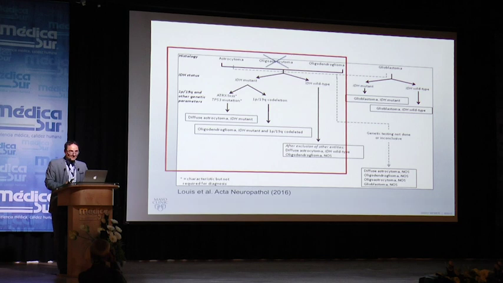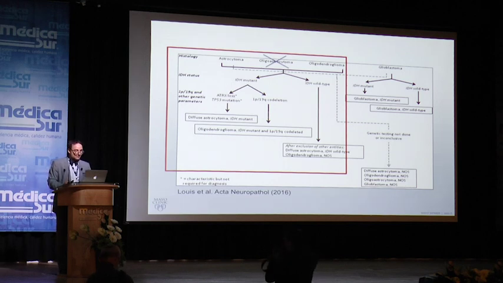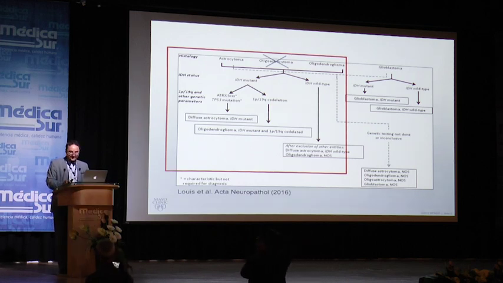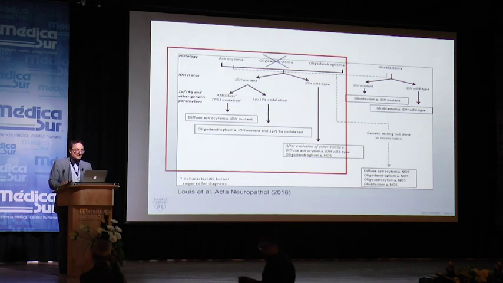One change that you will notice is that oligoastrocytoma as an entity was removed from the classification of brain tumors, and we now have two major flavors of low-grade gliomas, one being an astrocytoma and the other being an oligodendroglioma. The critical mutation that further divides them is the IDH mutation. We can have either mutated tumors or wild-type tumors, as you can see on the slide. Then they can be further classified by additional mutations.